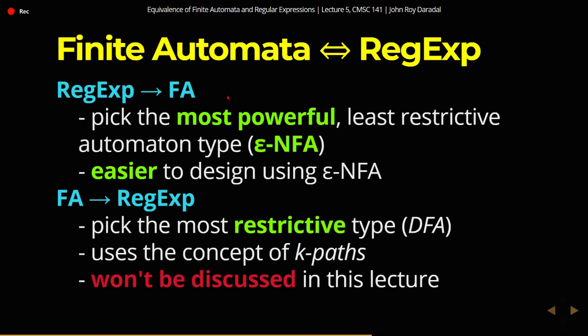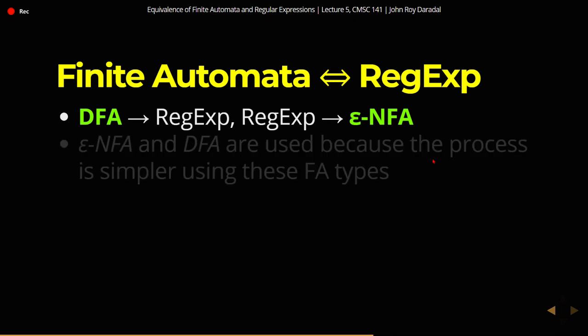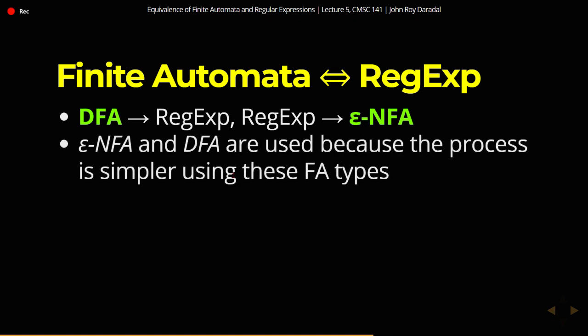Okay, and notice here that we cherry-picked the type of finite automaton that we used. For example, for regular expression to finite automata, we use epsilon NFA, and for finite automata to regular expression, we choose DFA. Although we use those types of finite automata for our proof, this is only because the process is simpler using these types.